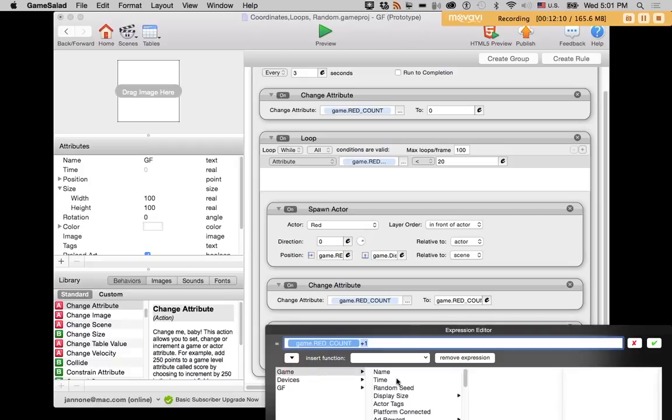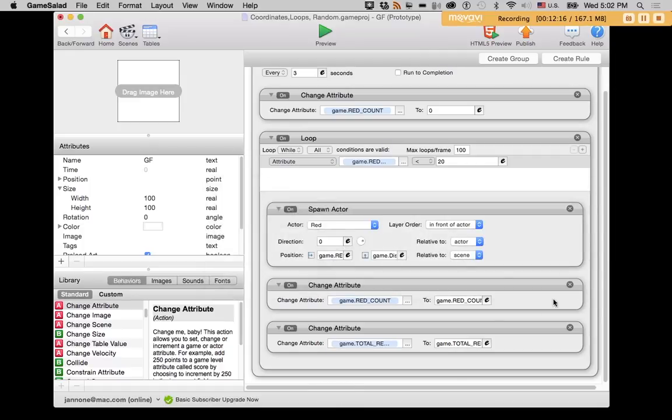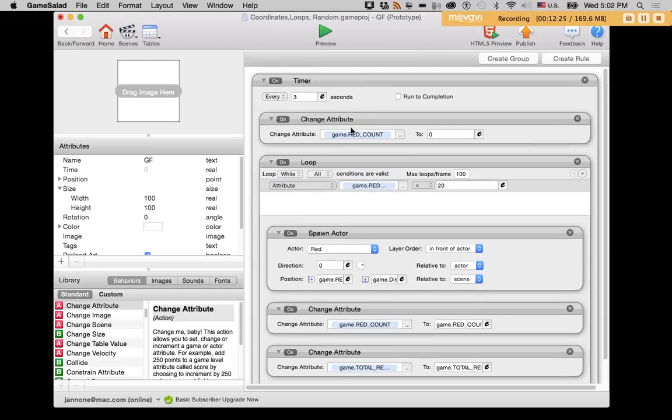To total red count plus 1. And so every time a red actor is created, red count is incremented and total red count is incremented. But every 3 seconds, only this first attribute we created is going to be reset.